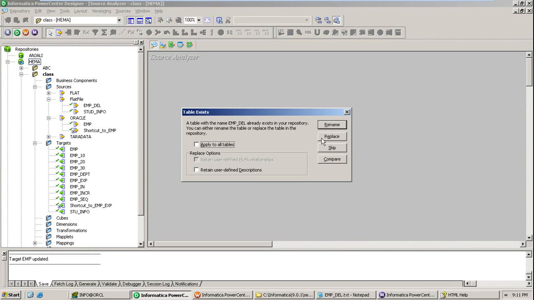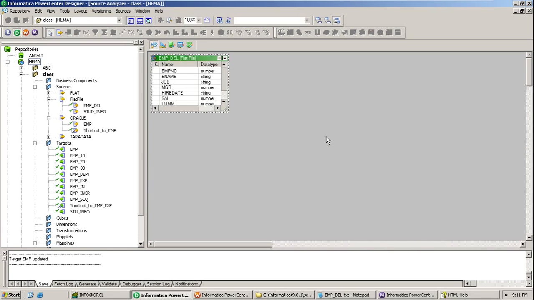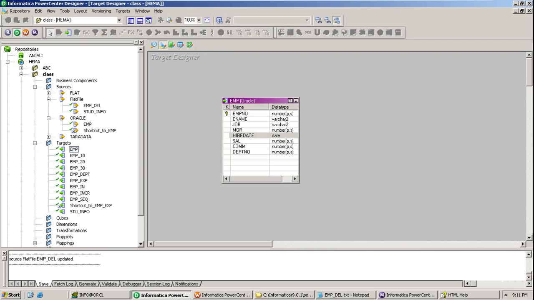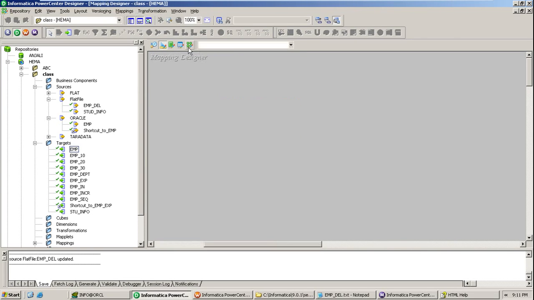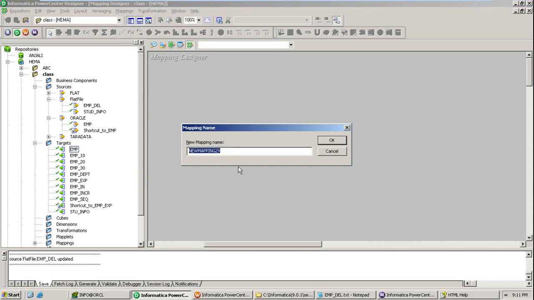An object with the same name already exists, so let's say replace and save it. Now let me take the target as the already existing object. I have just given the primary key constraint on top of it. Now using emp del as source and the emp target, let me create the mapping, m underscore error handling.